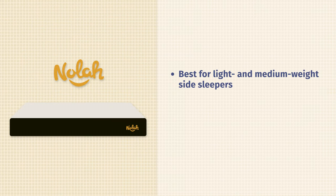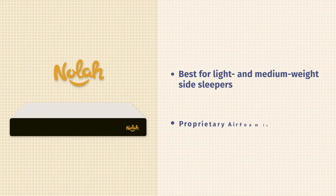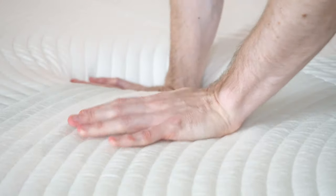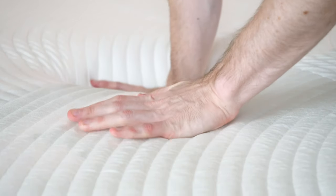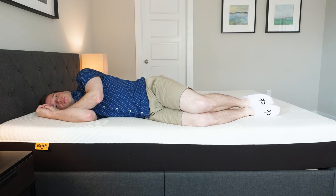Next up on the list is the Enola mattress. I really like this for side sleepers that are light and medium weight — it relieves pressure very well. It has something called air foam, which is a memory foam substitute. It's going to be more responsive and potentially even better at pressure relief than memory foam. I think that is potentially the case for light and medium weight side sleepers. If you sleep on your side, you're light and medium weight, and you want really good pressure relief without building up pressure points on your hips or even your shoulders, I would definitely take a look at the Enola mattress.